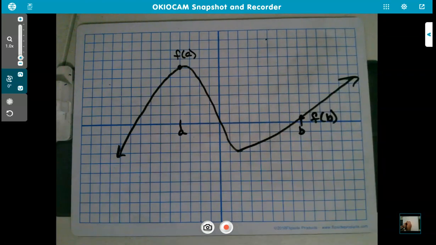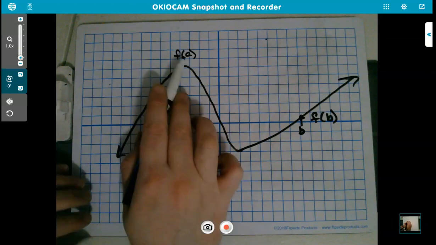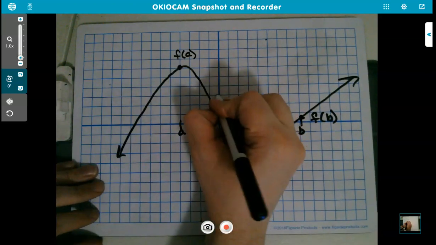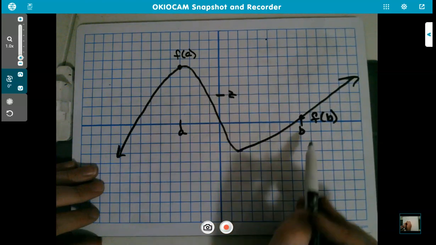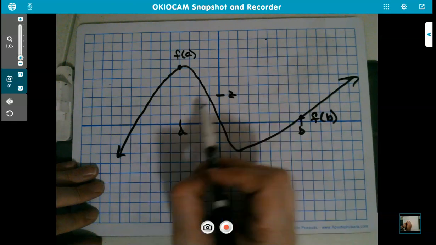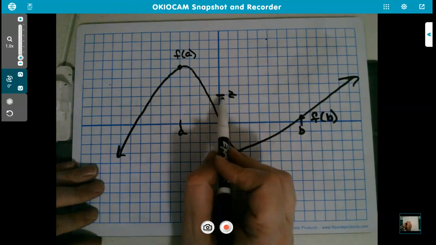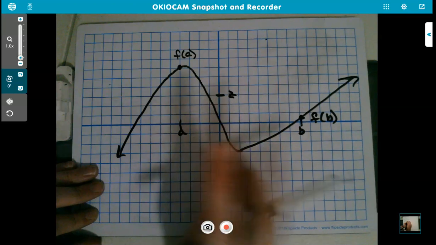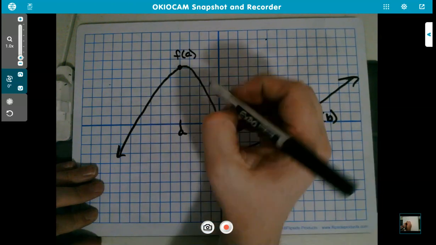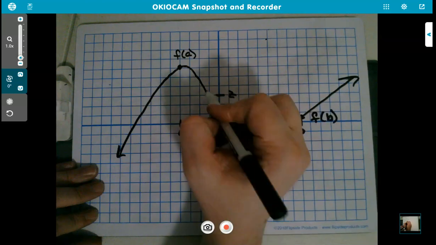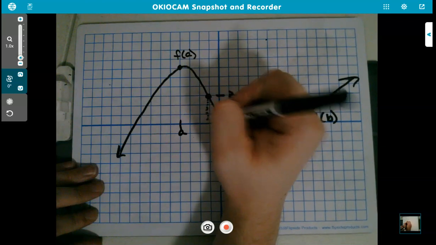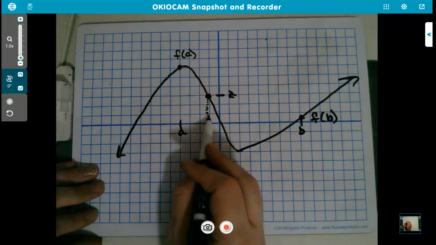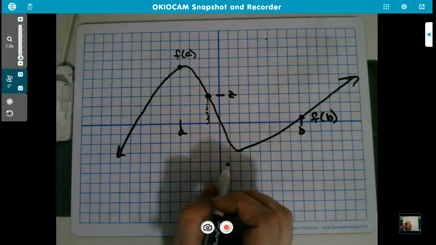Anyway, what that means is if there is a value of y between f of A and f of B, let's say right here, this is what they mean as z. So f of B is way down here, f of A is up here. If there's a value of z between them, then there has to be a point between A and B where the graph lies at that point. So z occurs right here, and it happens between A and B. That's what this is trying to say.